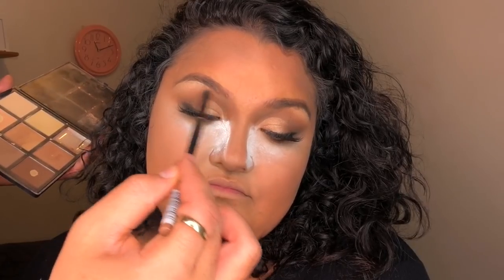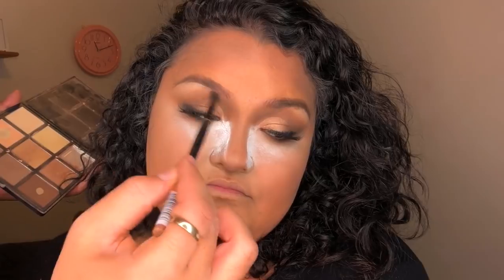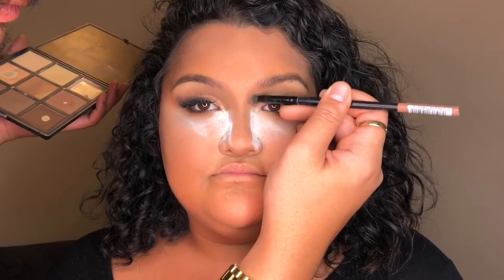Touch up the eyes. She's looking dull or she can be more fierce. Go and deepen her. Why not? Okay, so that's the nose kind of done for now.